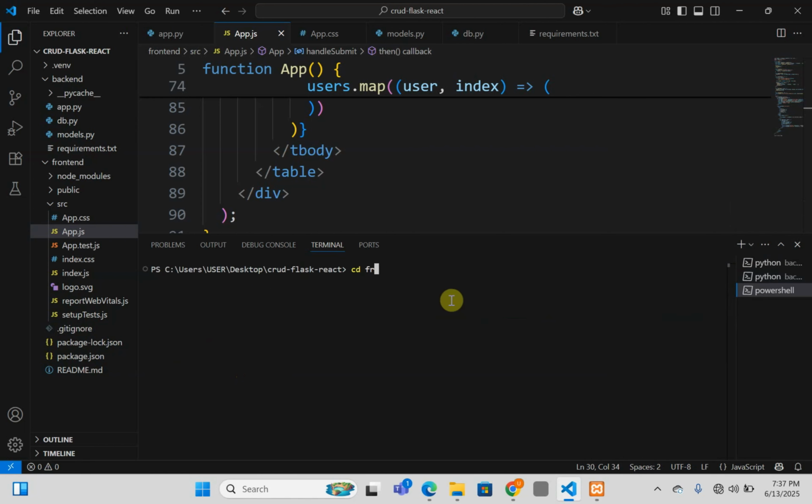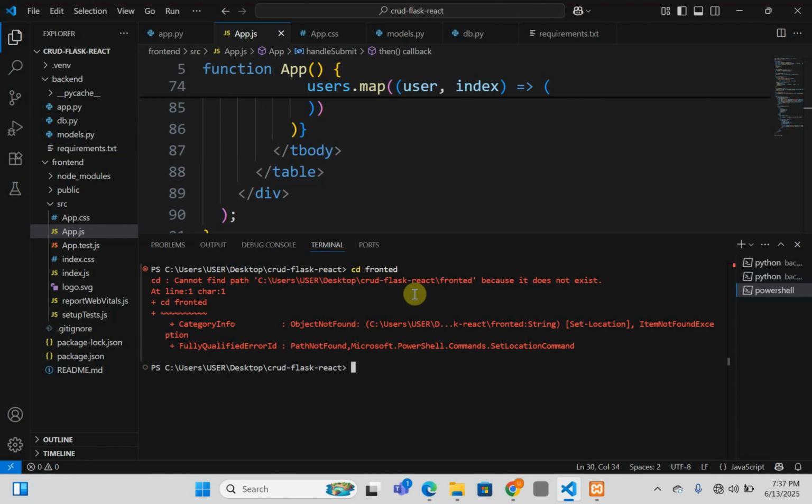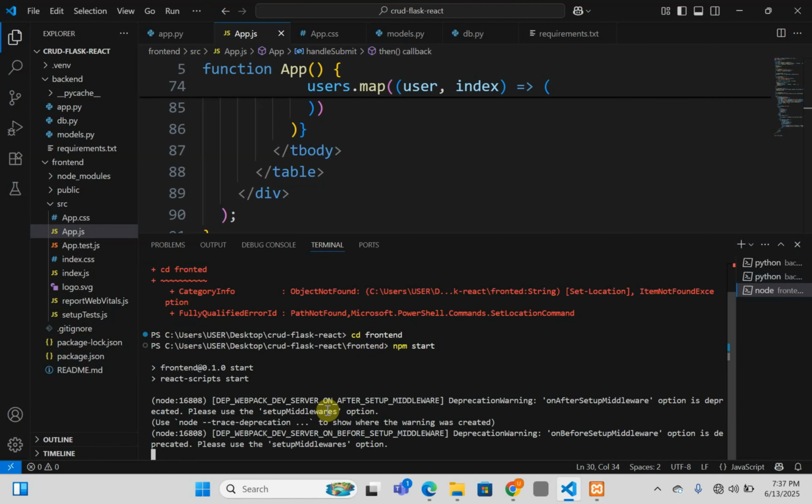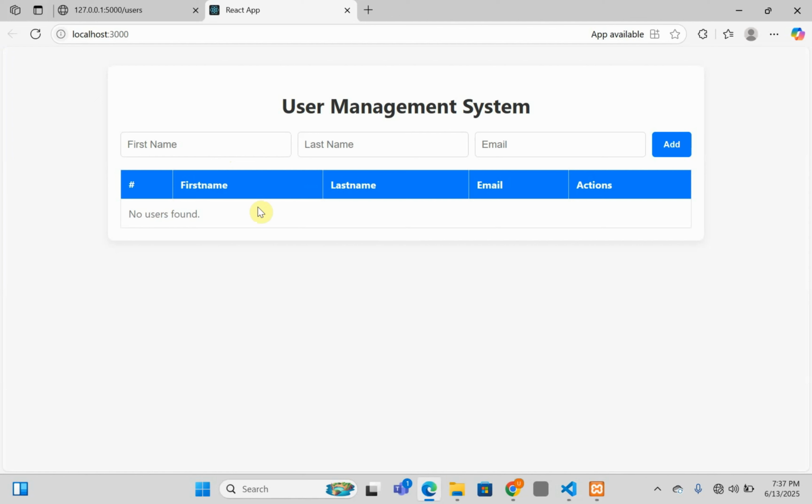CD frontend, then npm start. So now it is running, as you see, guys.